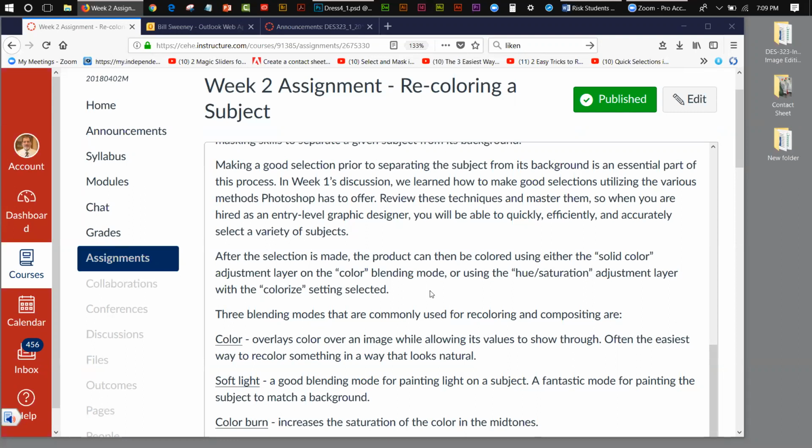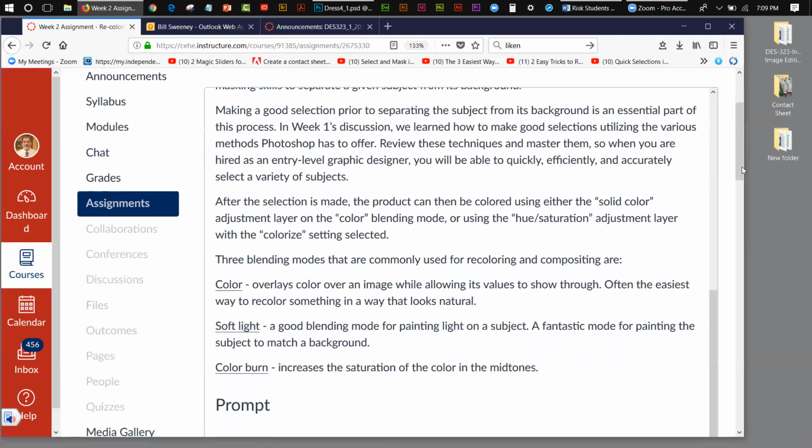Yes. All right. So you only need to use 1 color group. You only need to use 1 photo of 1 dress. So that's it. All right, so anyway, the hue saturation layer, the reason I didn't use that very much in here is because these colors are pretty specific colors, and I found it a little bit difficult to get super close to the color. As a matter of fact, using the layers and blend modes, I don't get 100% right on. I have to do a little bit of tweaking to get where I want to go with this.